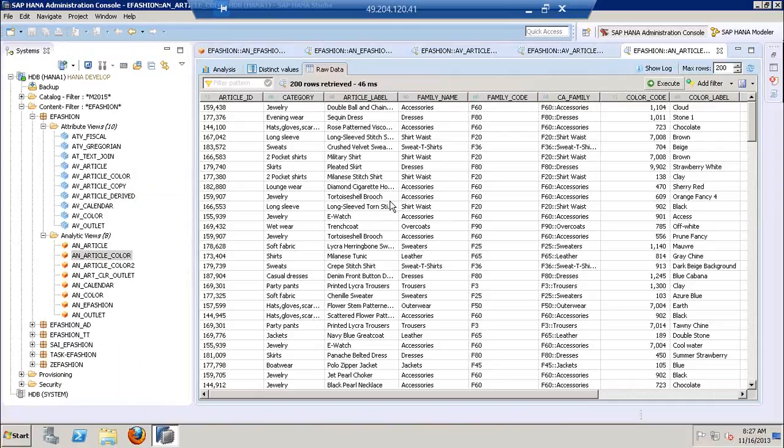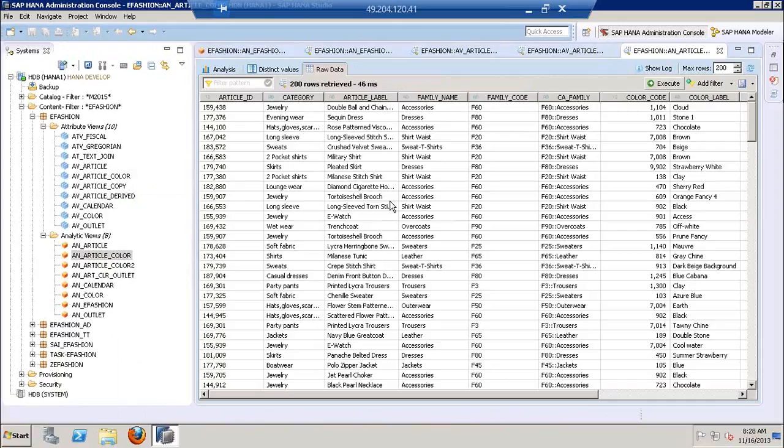So remember, the hierarchy is something like this. The view that gives the best performance is the analytic view. The second one is attribute views, and the third one is calculation views. You may encounter a question in the certification asking you to arrange them in performance order. Analytic views give the best performance because they are optimally designed to give the best performance.